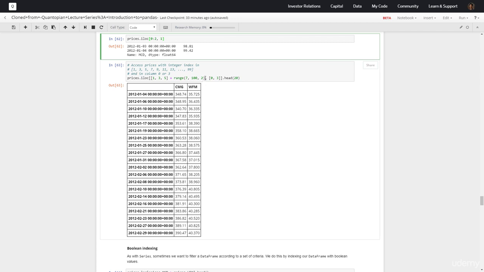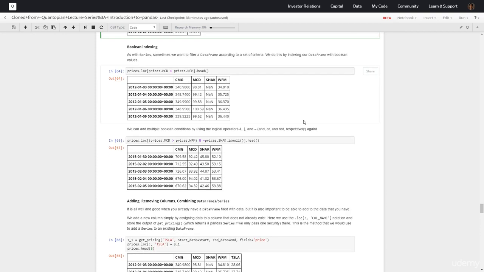So this is the row and this is the column. We're looking at the 1, the 3, the 5, and then from the 7 onwards, and for the columns, 0 and 3. Sorry, it's not 0, 1, 2, 3; it's just a comma, so we're looking at 0 and 3.